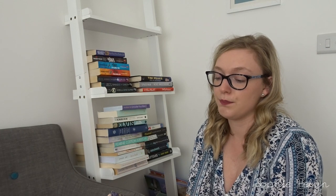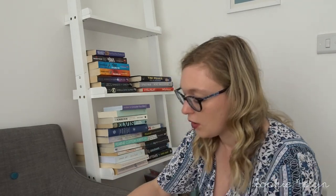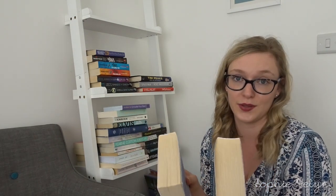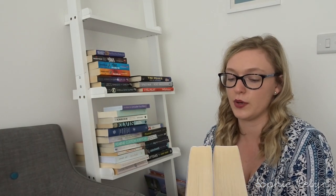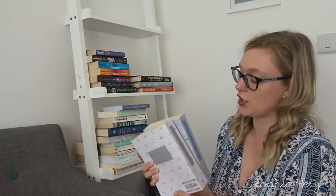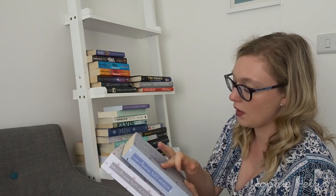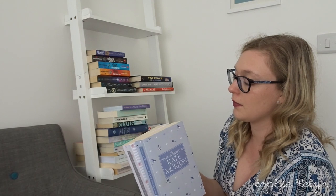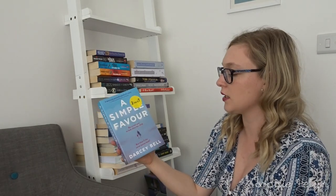We then have PS I Love You by Cecelia Ahern — another one of my favourite films and the book is very sweet to read as well, especially on a trip away. It's heartwarming and sad at the same time. Then these two by Kate Morton — they're big books and I remember enjoying them and I love the spines, they're really pretty. I'd quite like to finish the collection and have them all lined up, so I'm keeping those.